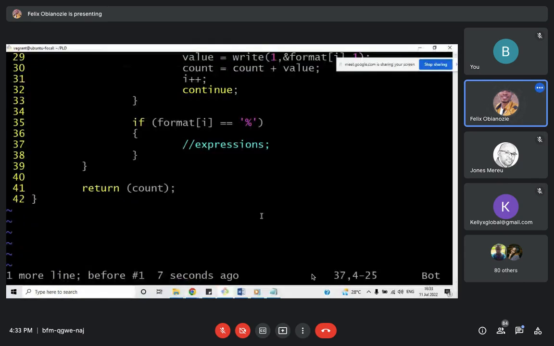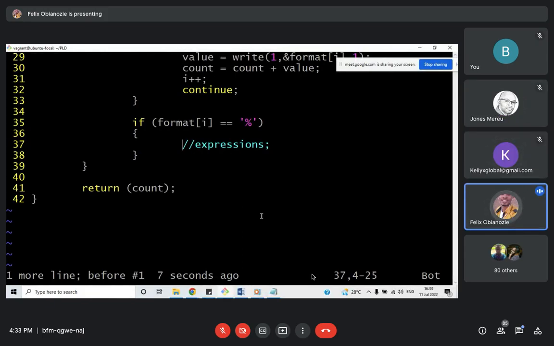All right, let me now state another problem. If we want to do all this where I wrote expressions on line 37, it is going to be so long that nobody can read through our printf function. So I have to break this out and send it to another function, maybe write another function. When we get to this point and we see a percentage sign, what will feed into that function in the expressions place is the next character.